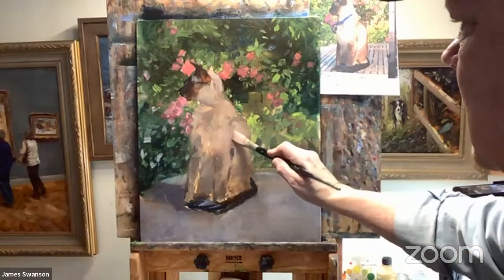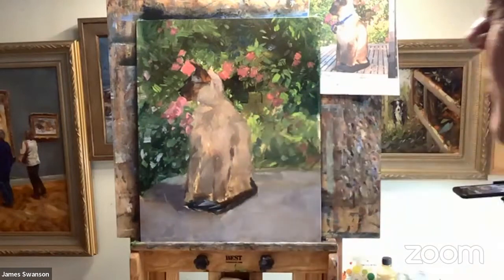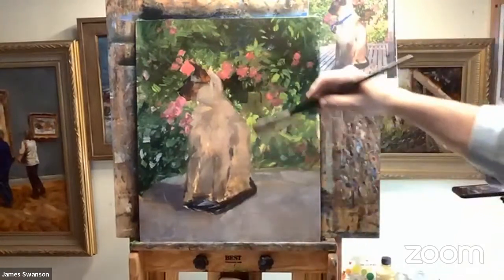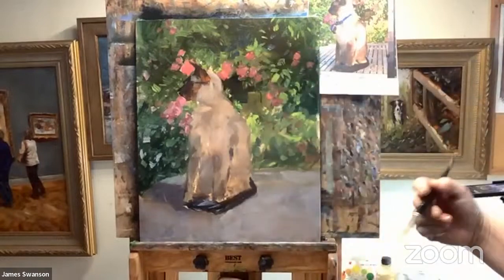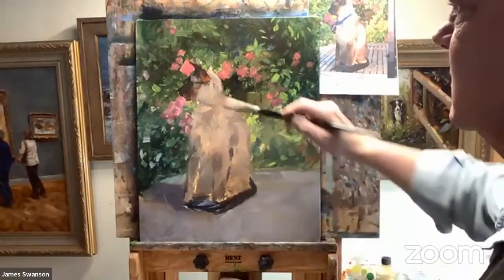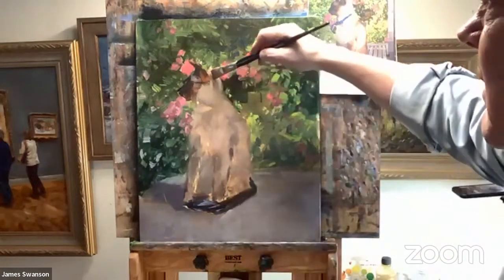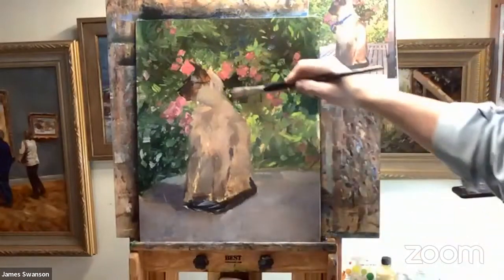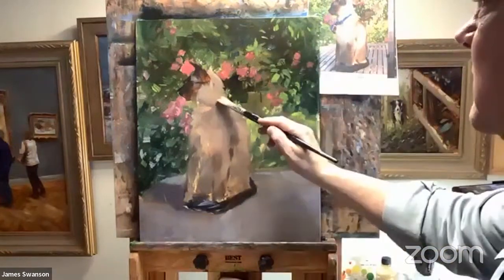Jim, can you tell me where did you put the one that has a little more red in it? I put it up here in his head, right up here. Oh, okay. That's when I thought it was gonna work over in here. That's when I decided that that color needed just a hair of yellow green into it, the richness to. Okay, so that's at the very top of his head, between his ears, kind of? Yeah, right here to the back of his head, going into this area right here. Okay. That's where I put it.